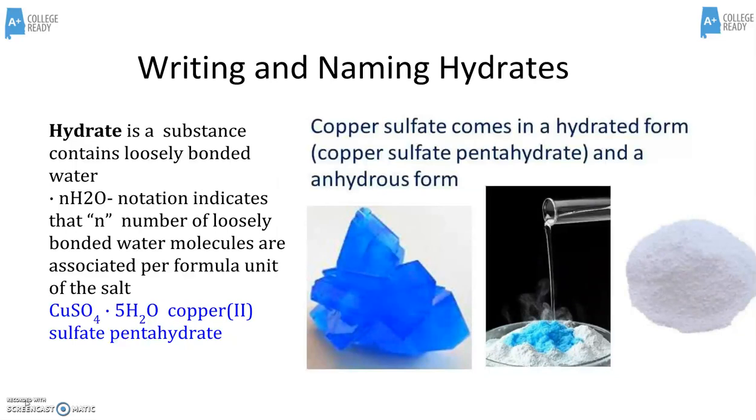And if you notice over to the far right, the hydrate, once water is removed, is called an anhydrous form. So that white powder over to the far right is still copper 2 sulfate, but without the 5 waters. Ideally, you'll do a lab called empirical formula of a hydrate, and you're going to try to remove the water as much as possible through a series of experimental tests in the lab. And notice in the middle of the screen, as soon as water is added, you're going to have that nice color change back to its copper 2 sulfate pentahydrate state.